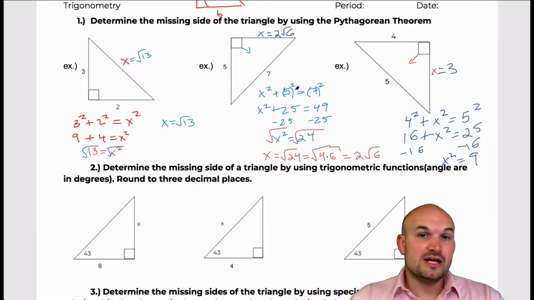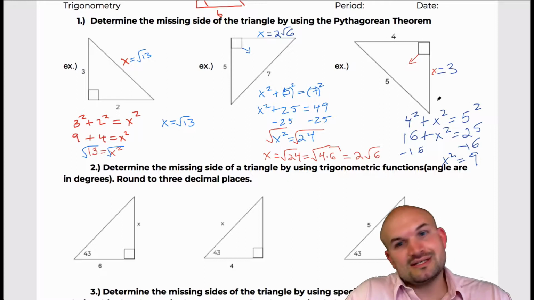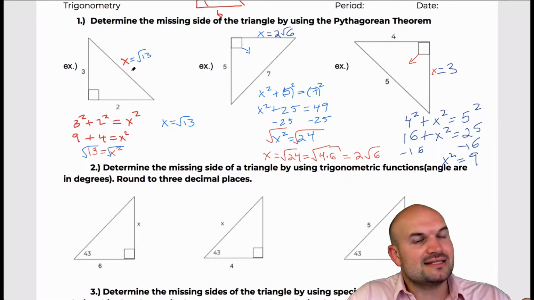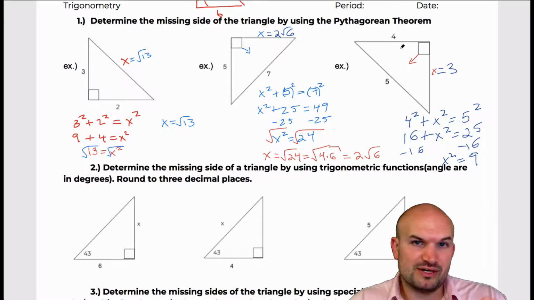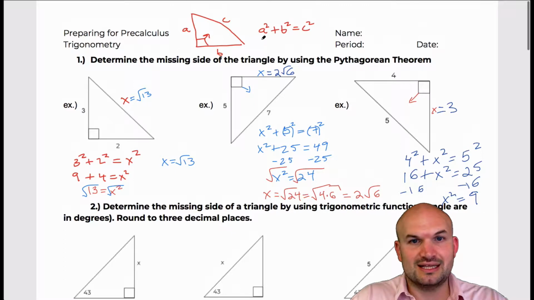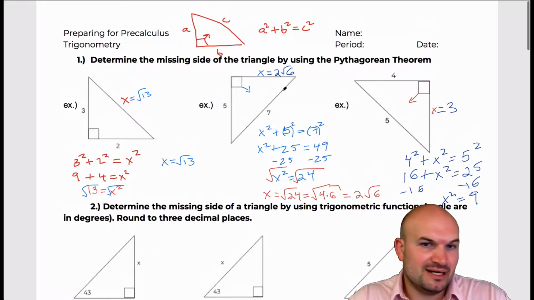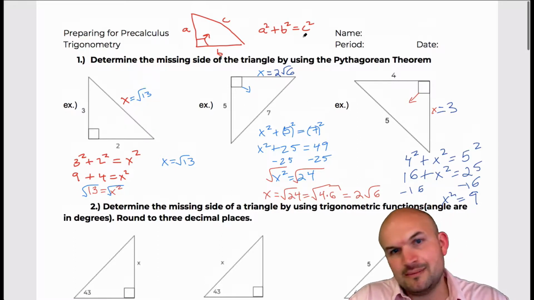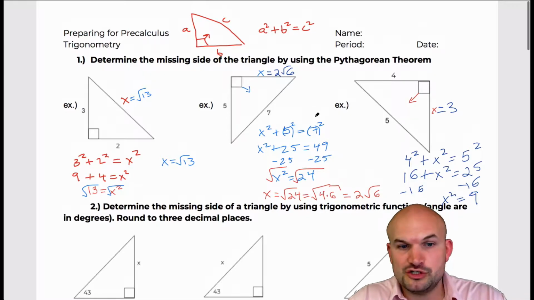Okay, very good. So there you go, ladies and gentlemen. That's one where you're going to have an integer side, which is great. Not always is that going to happen. A lot of times we're going to deal with just radicals, or radicals that can be simplified. So we just want to make sure we understand at least the relationship, which is leg squared plus leg squared equals hypotenuse squared. So make sure that you always identify the hypotenuse first and just plug them in. And again, you can use the same variables A, B, and C, or you can use X or any other letters that you choose.